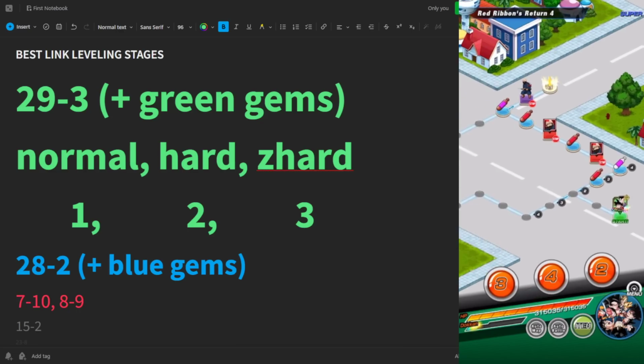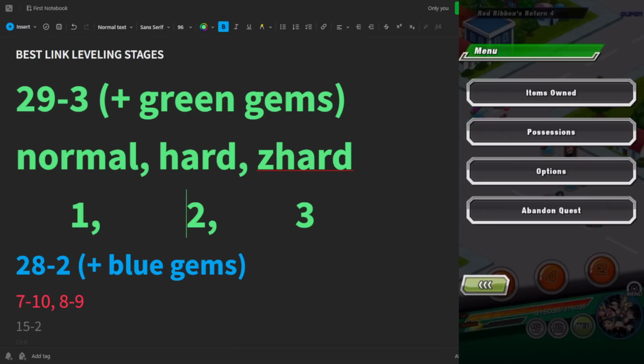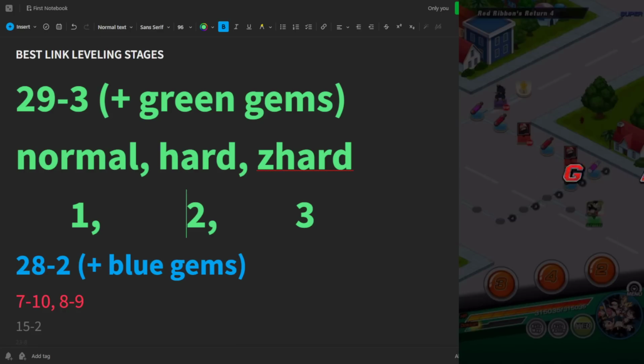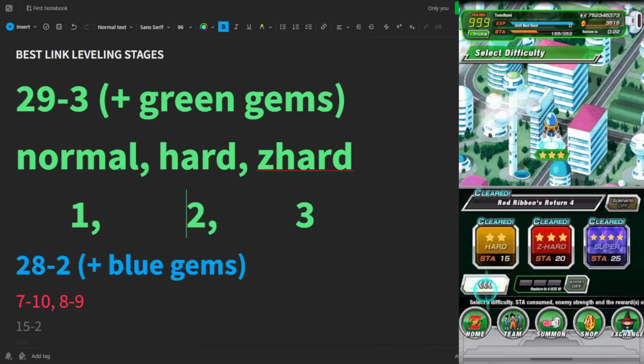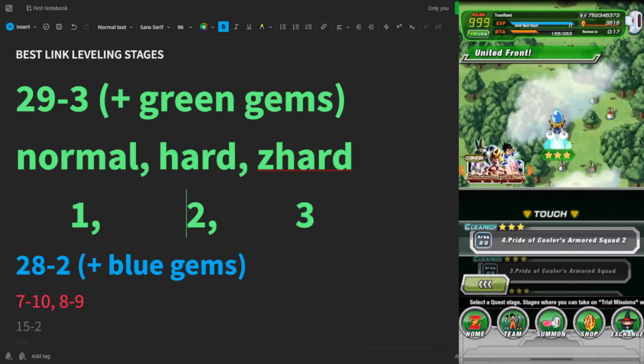So you want to be minimizing the overall total panel count, and you want to be maximizing the guaranteed fight count. This is still a good stage, so don't feel like it's not good, but in comparison to 29-3, it is not as good, which is why we're going to just leave this for right now. Yeah, I'm burning stamina, I know. I want to make this video short and concise. I don't want to take 20 hours running through that. So that is why 29-3 is the best.